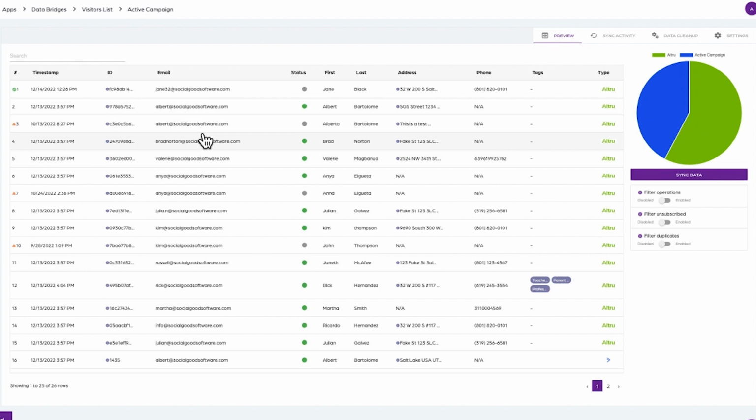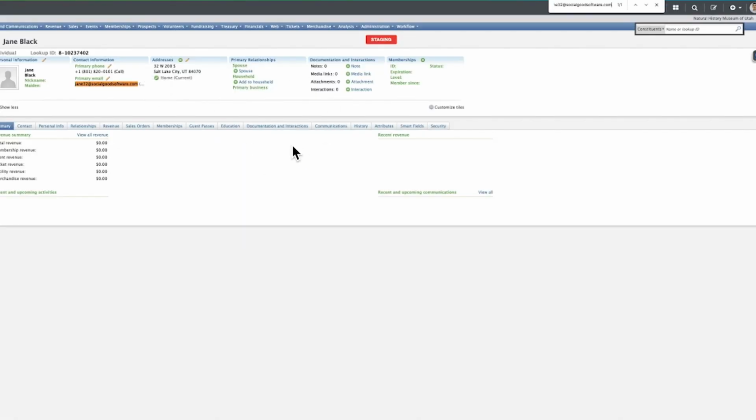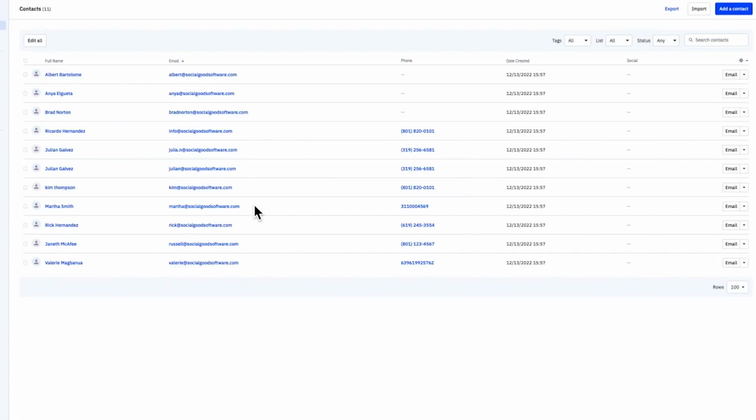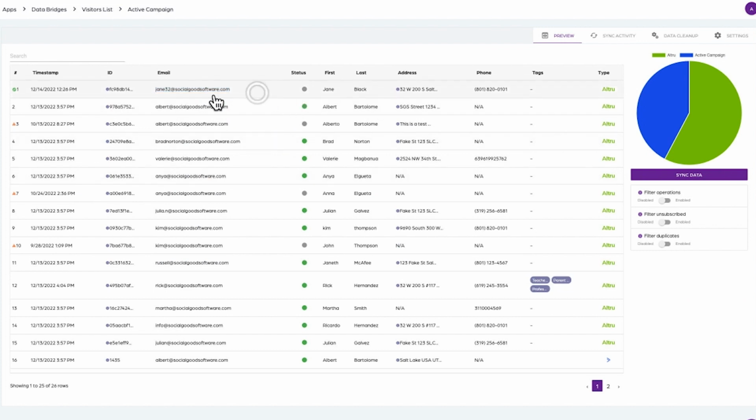And essentially what you will see here on the left-hand side, you'll see these little arrows pointing back and forth. What this is telling us is what is actually going to happen. So in this case, we're actually going to be moving a contact from Ultra into Active Campaign. So this is this Jane32 email. If I copy this email here, you'll see I have a contact inside of my Ultra system already. And if I look inside of Active Campaign, you'll see that contact is not currently here. Essentially, we just want to move that contact over, and this is what this is telling us here.